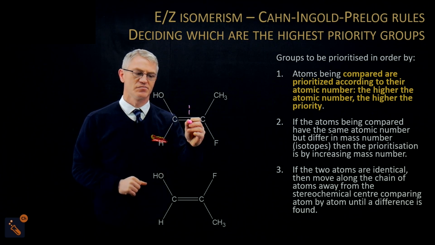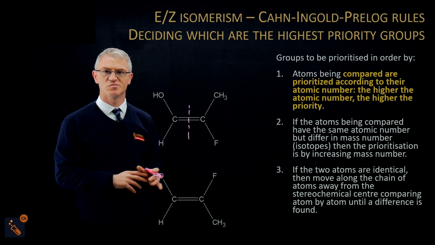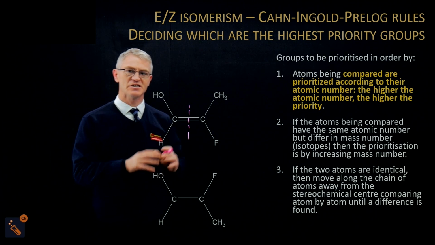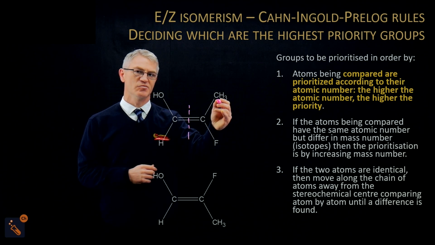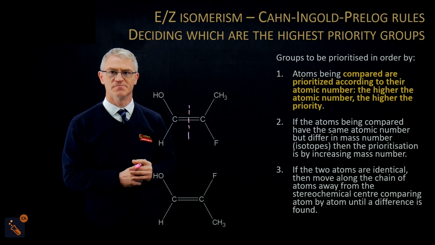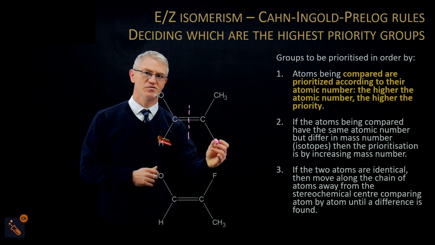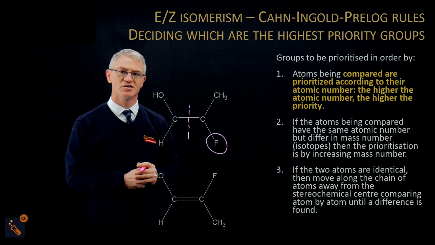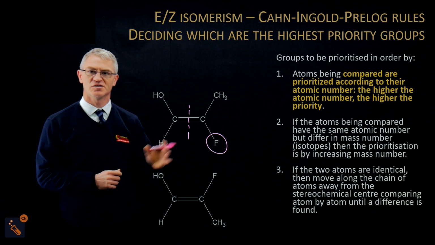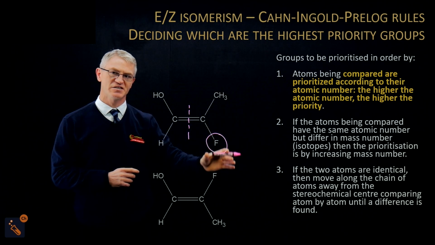If you want to assign it, you put a line down the middle. Now, this is what I want you to be doing in different examples as well. And then you'll go and assign the highest priorities. So you hopefully have found out that this carbon has an atomic number of 6, and this fluorine has an atomic number of 9. So the highest priority one here is going to be this fluorine. So I am going to put a ring around my fluorine, okay, because that's my highest priority one on this side. Okay, so this line is really important. We're looking at it on this side.